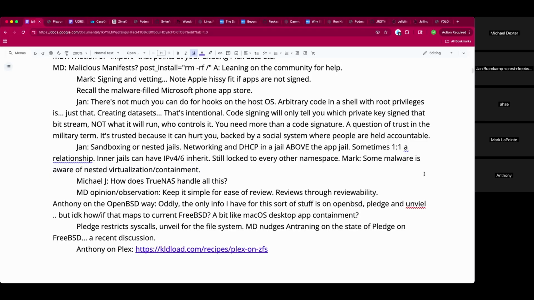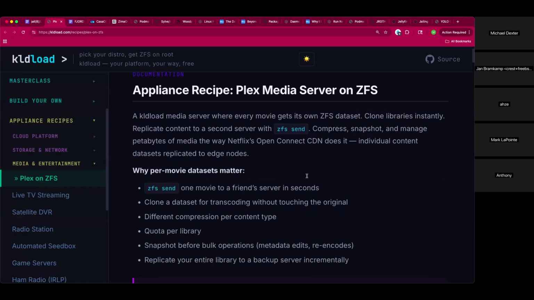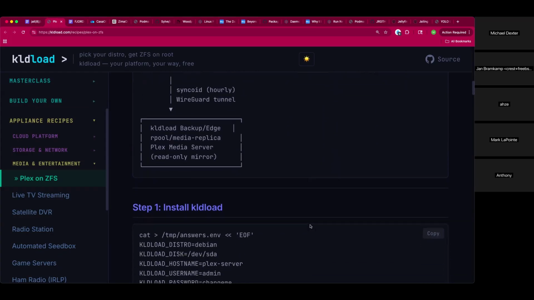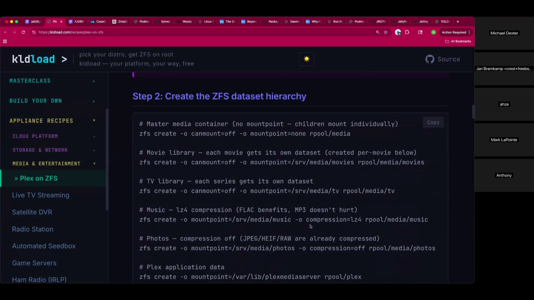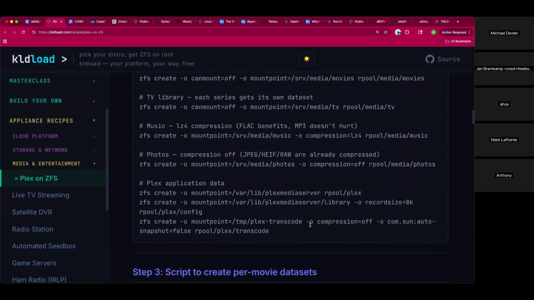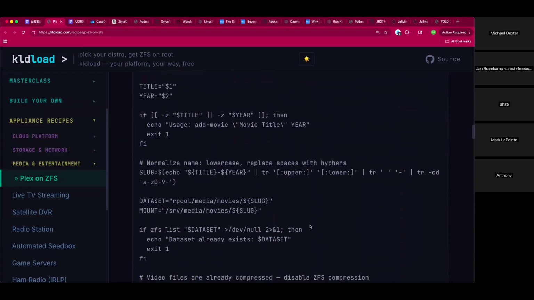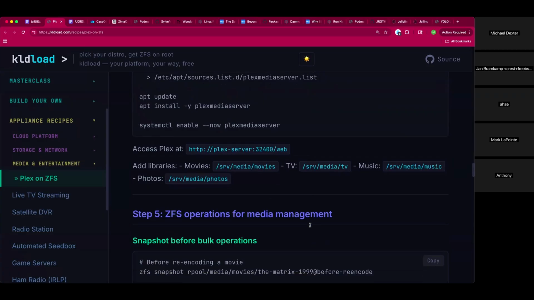Okay, on that point, another recent discussion about Pledge on FreeBSD. I've done a tiny bit of nudging related to that. And geez, speaking of app ecosystems and app stores, Anthony, it sounds like you have a strategy with your kldload.com. Is this modeled off of the Docker model or something new entirely? With a whole lot of datasets. Well, to be honest, there's nothing like this that exists, as far as I know. So I built it all.